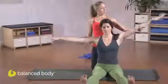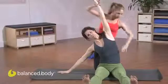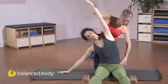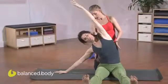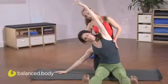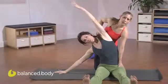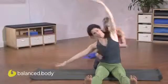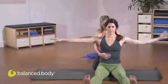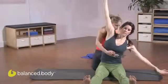Inhale, lengthen the top arm up. Allow the bottom arm to reach down towards the mat. She's going to find some nice lateral flexion here as she breathes into these upper ribs. Good. Hollows here, stabilizes the top shoulder, and reaches this opposite sits bone down into the floor. Now exhale, use the abdominals to stack the spine back up. Good. And release. Again, inhale, create length.